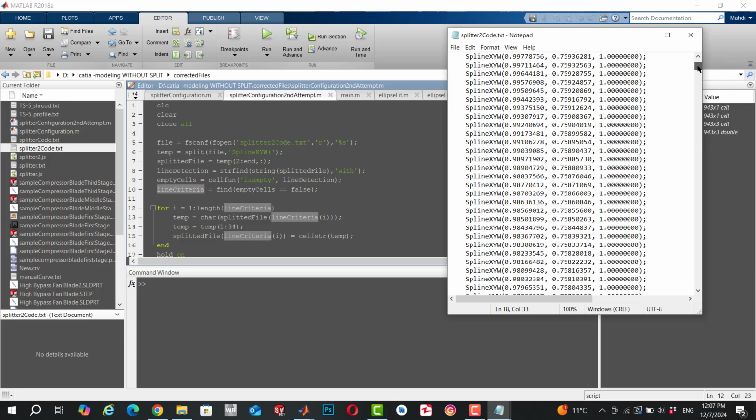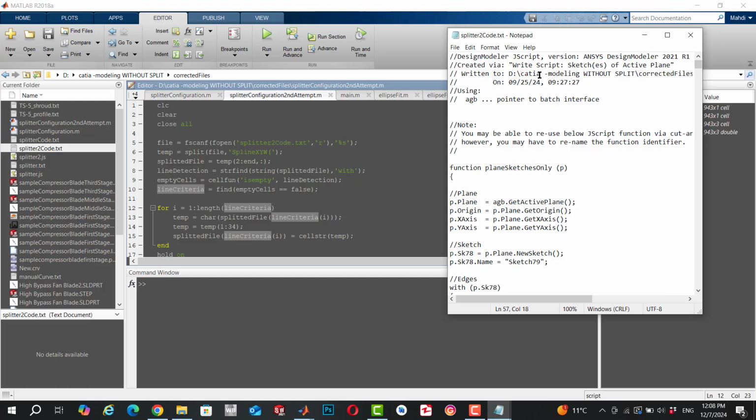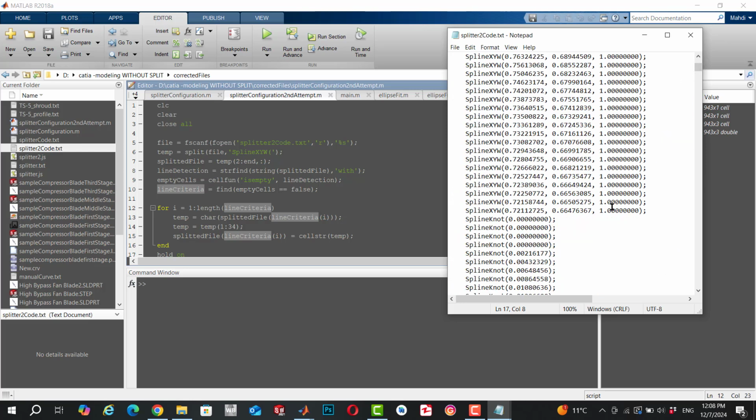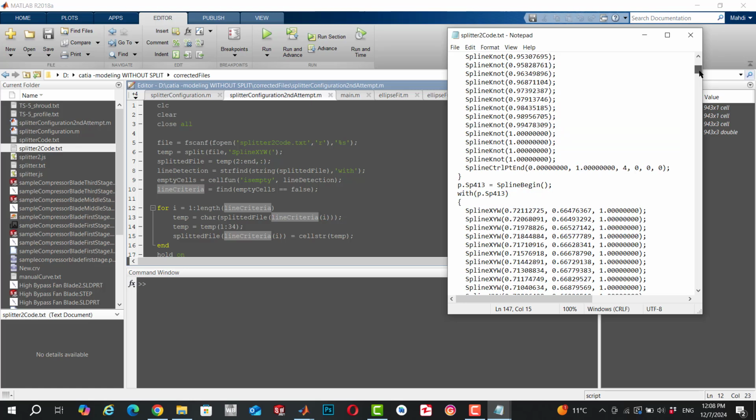As you can see, we have epsilon xyw here after the information, and in the last line after epsilon xyw we have epsilon naught. If we go through, again we can see epsilon xyw and square. There are a lot of different lines.